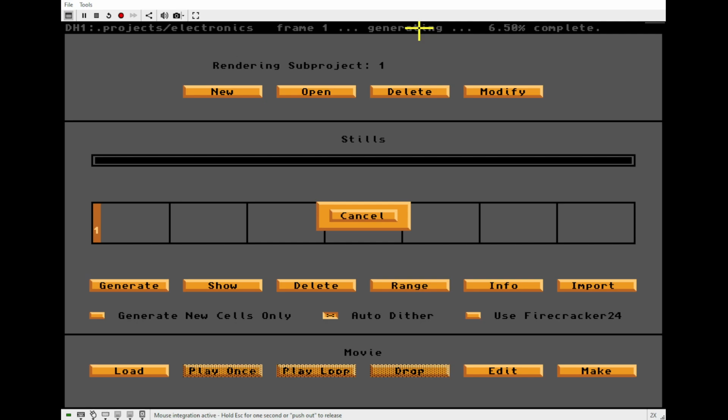Looks like it's going fairly quick. Yeah, one thing I didn't like about Imagine is it doesn't let you see real-time renders. I started out with the program called Turbo Silver, and that predated Imagine. Impulse made both of them.